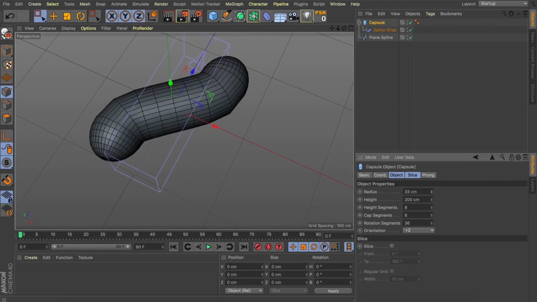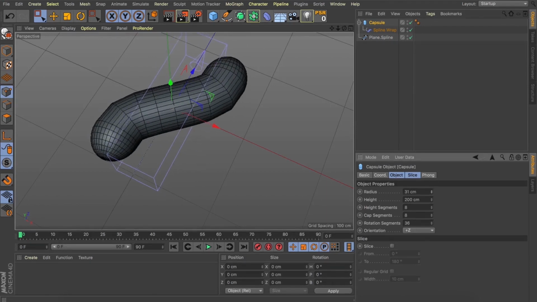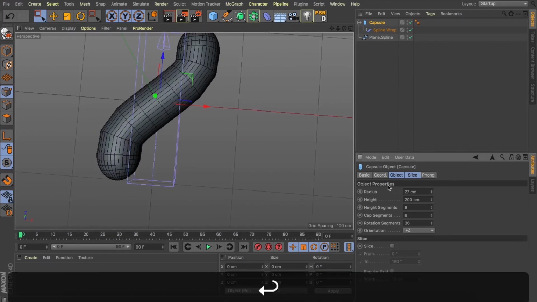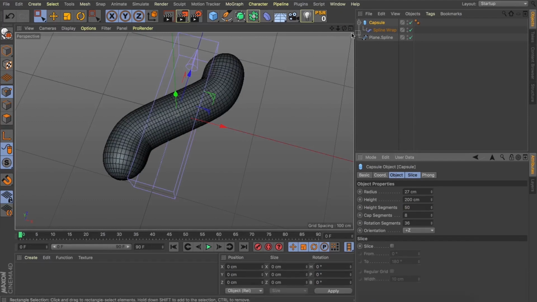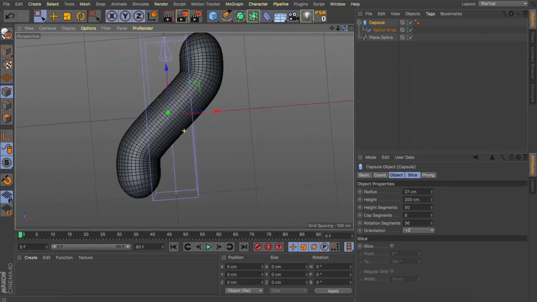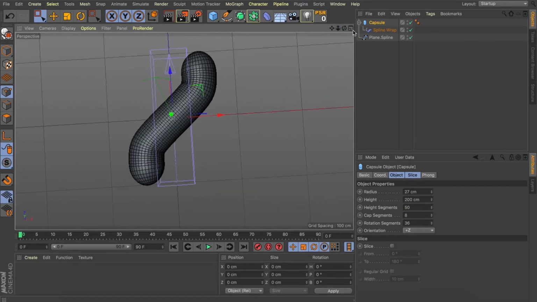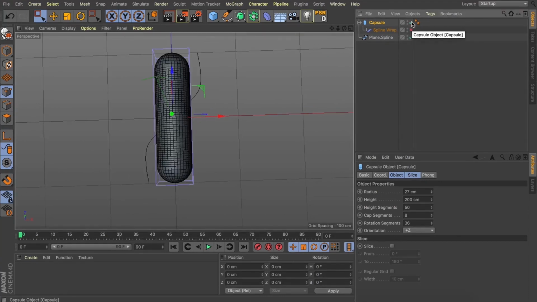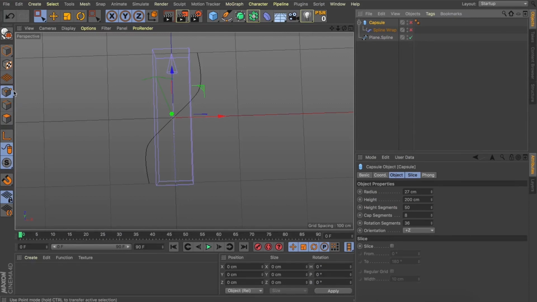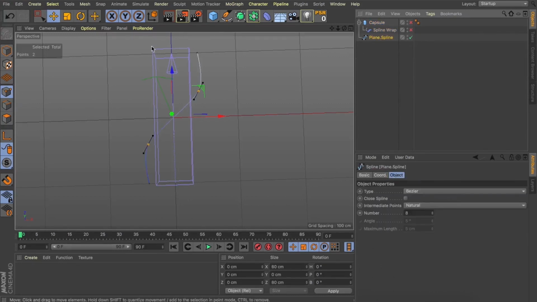Now we can do a couple of things here. Let's reduce that radius of the capsule a bit. What I'm also going to do is increase our height segments. And this is going to start smoothing out that geometry. All right, let's turn off both that spline wrap and the capsule for a second. Let's select our plane again. And I just want to increase the curve that's happening in this spline. So just by selecting one of our points, we can use those Bezier control tools to just increase the arc that's happening.